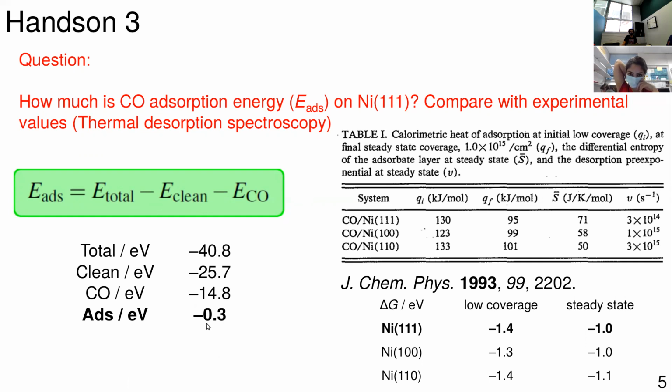So we are getting a number that is okay, can give us an idea that whenever you have a lot of CO, there will be a lot of repulsion. But if you calculate, for instance, CO absorption energy and you put this number, that is wrong. In the sense that you are telling something that is not true in the experimental system, because you will never get to one monolayer.